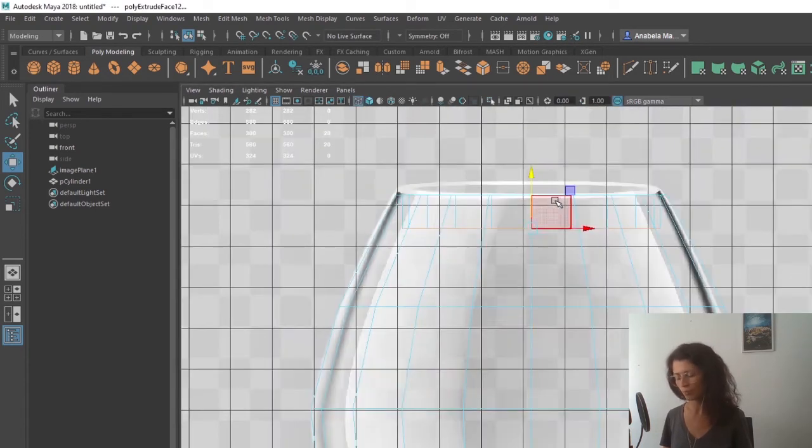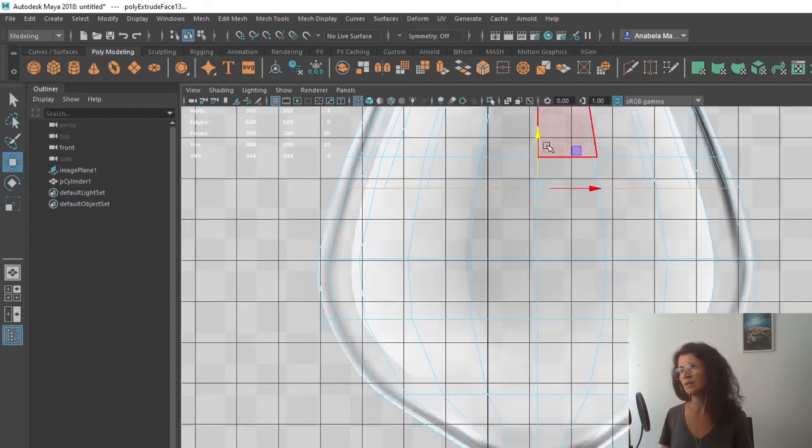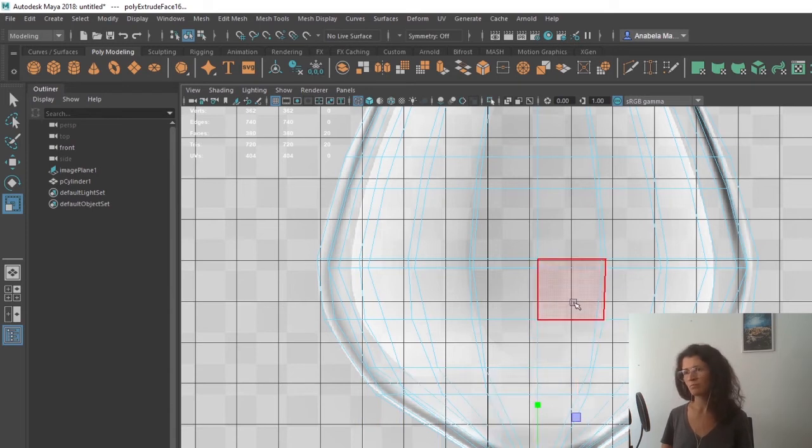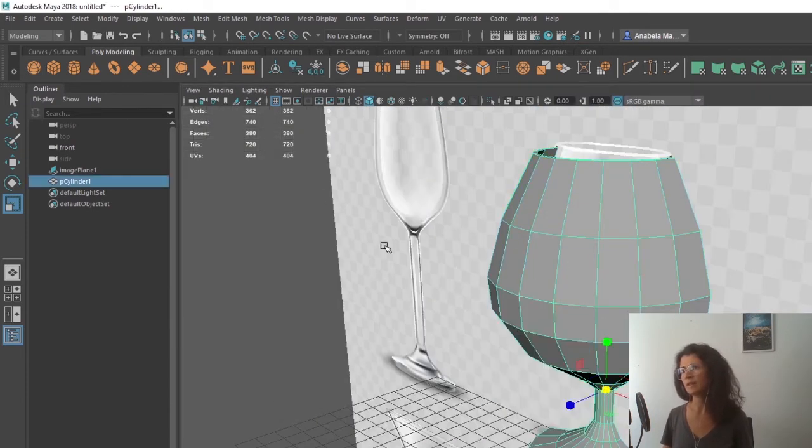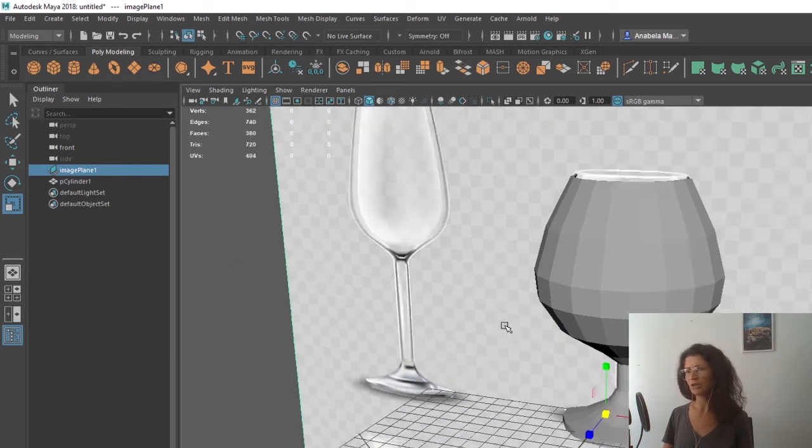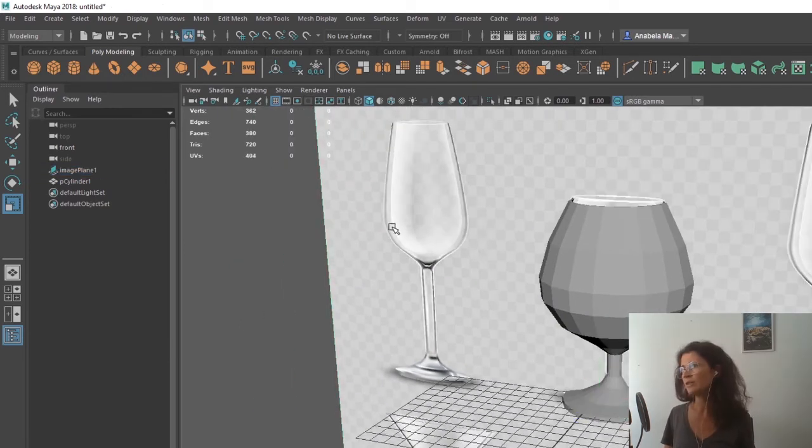So the way that I will bring it down will be exactly the same as I did while going up. The process is the same. Shift and bringing the glass down, then scale it. So as I said, I didn't give too much detail on it. Now I don't need this image anymore.